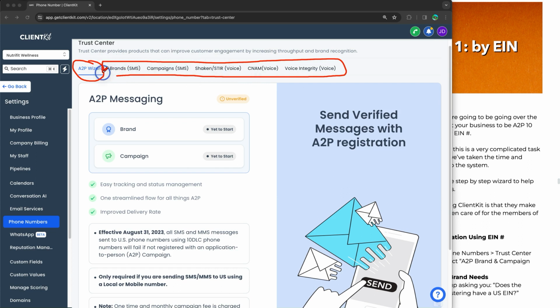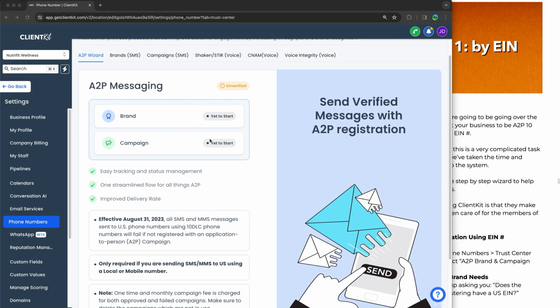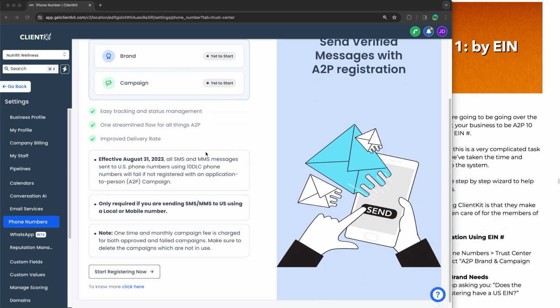So you have the A2P wizard, as well as a number of other cool options on here that we're going to walk you through in upcoming training sections that are going to allow you to actually get priority when you are text messaging and calling. There's actual trust-based calling, so that way you're verified, and how to get your caller ID to show up on somebody's phone as a business, so that way they're more likely to pick up. All of that is stuff that we'll talk about in the future. However, for right now, we need to go ahead and start the A2P messaging wizard so we can actually start this process.